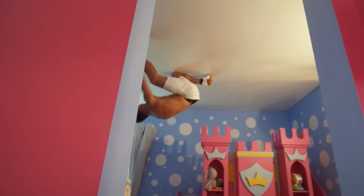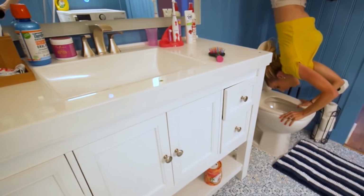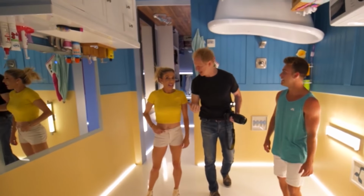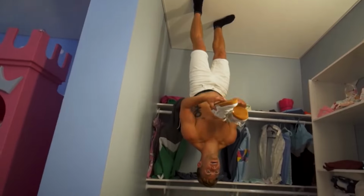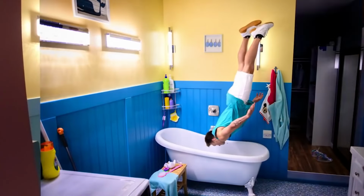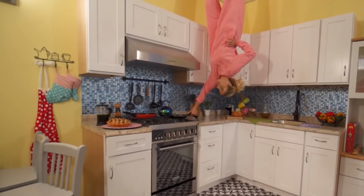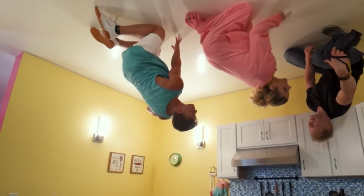You might have seen houses that are upside down and wondered how people would be able to sleep, pee, or even wash clothes. In this clip, we have the house of a YouTuber named Rebecca Zamolo, who was called for an upside down house 10 minutes photography challenge. But guess what? Rebecca's home was actually turned into a sticky ceiling, which made them able to crawl on the roof. I mean, floor. Whatever.